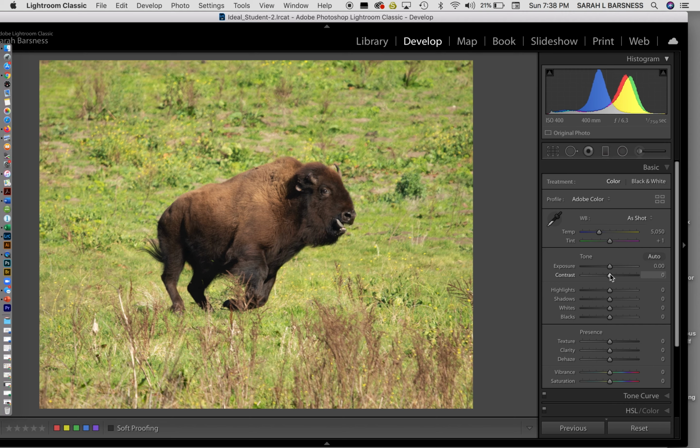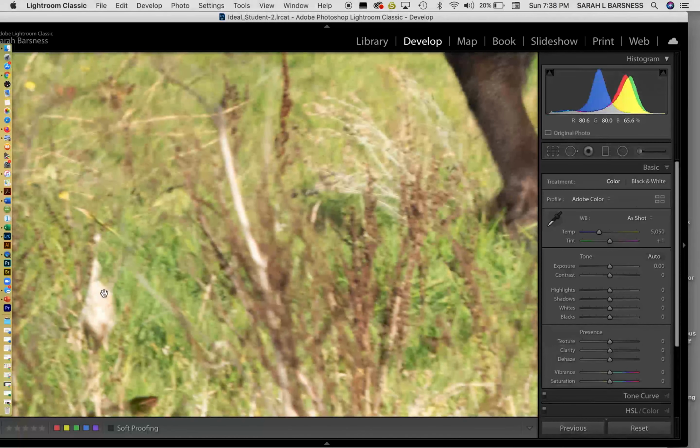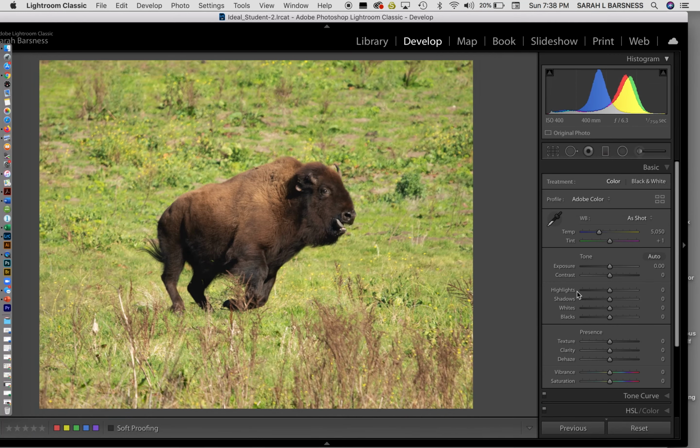I actually could have exposed a little bit more to give myself more information, but I'm just going to leave it there. I don't usually use contrast. You might know that about me. I'm going to leave that be because I think I have more control down here. That's my feeling about it. Highlights, this area here, don't need to adjust those because they're all nice and rich. The brightest highlight we have is here, and it already has texture and detail, so I don't need to brighten them up or take them down.